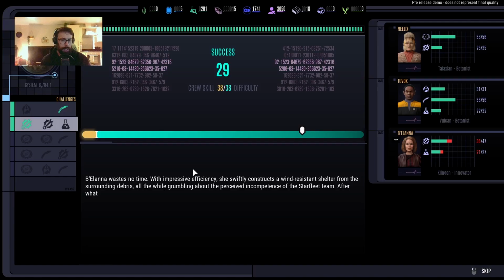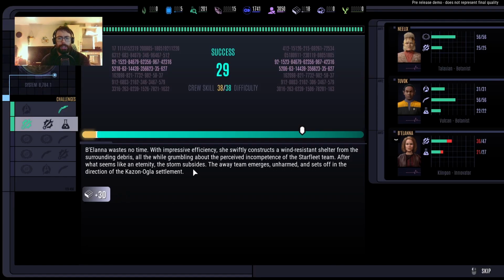B'Elanna wastes no time. With impressive efficiency, she swiftly constructs a wind-resistant shelter from the surrounding debris, all the while grumbling about the perceived incompetence of the Starfleet team. After what seems like an eternity, the storm subsides. The away team emerges unharmed and sets off in the direction of the Kazon-Ogla settlement, and for our trouble, we gained 30 geranium.